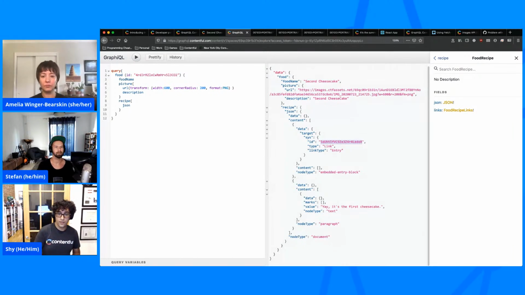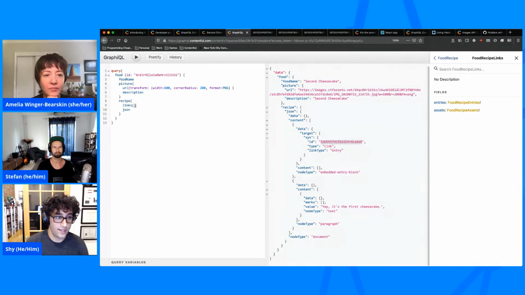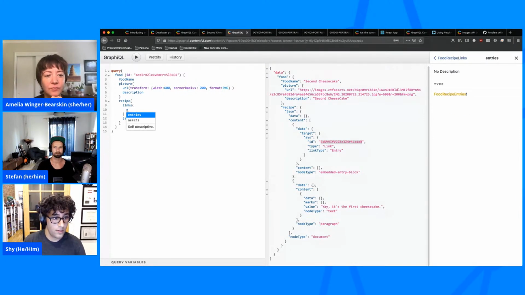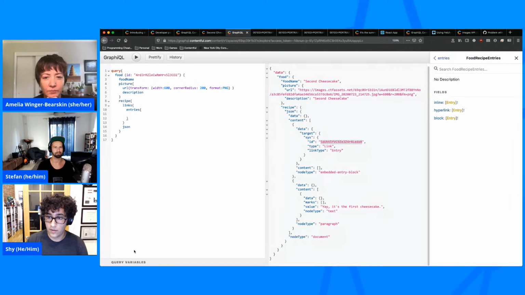So can you now go into the recipe? There was a second property available in the recipe, and it was links. Links. Yeah. And you have to drill in there because GraphiQL is complaining, as you see. Yeah, I was just pulling up the documentation as we clicked on things. Yeah. So we've got links, and then entries. Entries. Yeah. And then now we're on the level of one food item again. And now you should get the title or the name, or what was it?